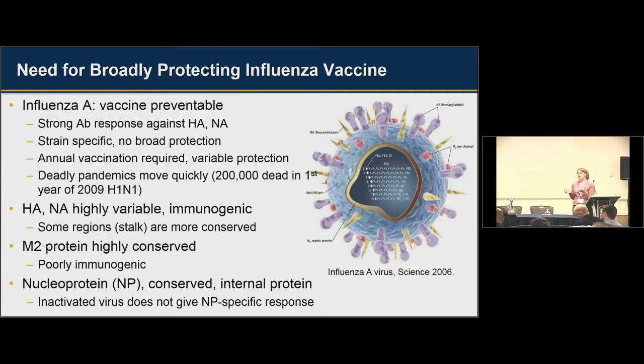Also, when we have pandemics pop up, people are impacted immediately, and you know how long it takes to get a vaccine researched, developed, manufactured, given to the population. People are dying immediately from pandemics, and there's not enough time to make new vaccines in response to something that ultimately may not even be around by the time you make the vaccine, because the mutations are so quick. And so I want to go over a few of the important proteins in influenza and try to highlight which ones are important and how we're using them in our subunit vaccines.